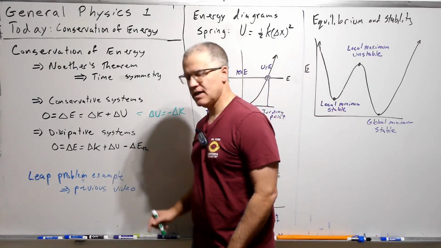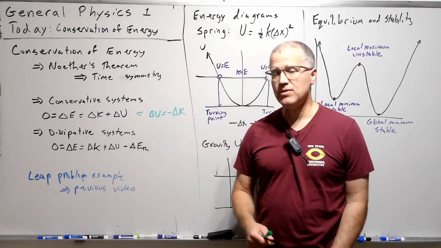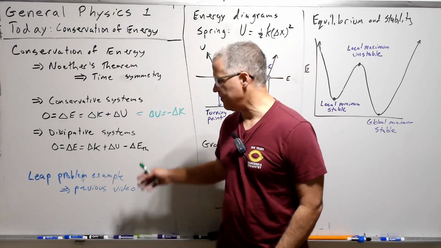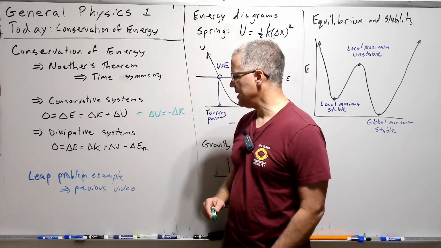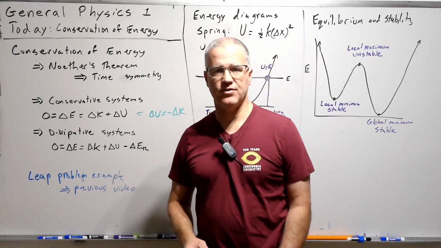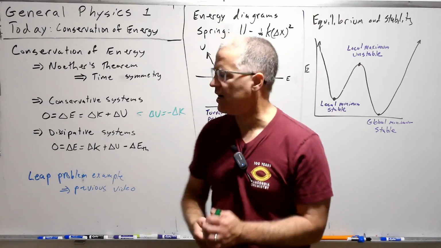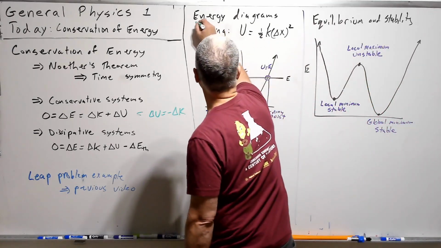We saw an example last time of the LEAP problem, which was a relatively difficult problem for us right at the beginning of the course, and now it's almost trivial using this. And a lot of the homework that you've been doing has been showing that. Okay, let's put all this together diagrammatically, and we'll draw what we call energy diagrams.